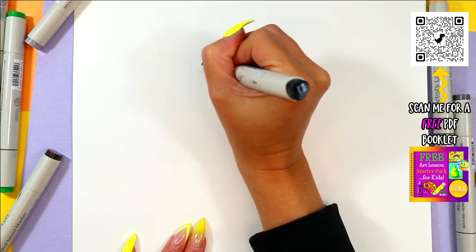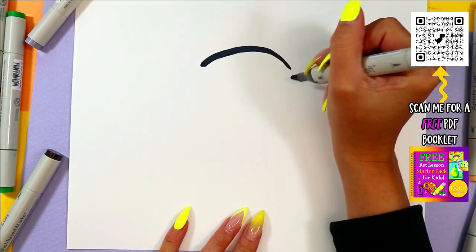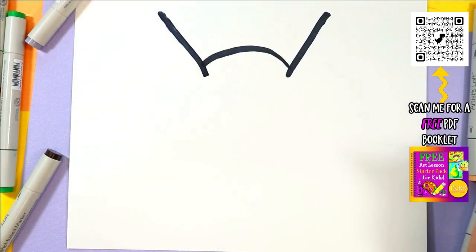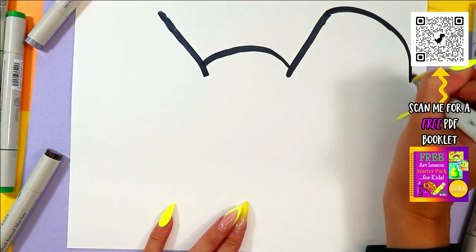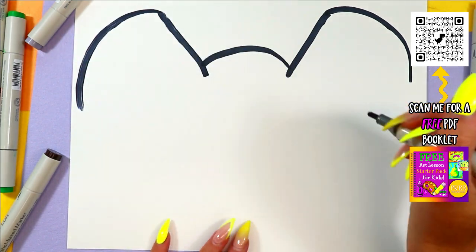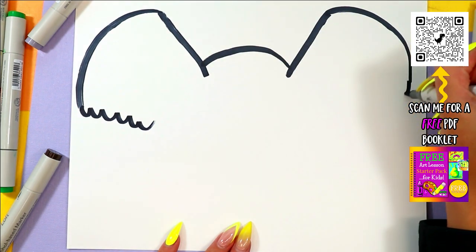All right, so we're gonna draw a super cute koala. We're gonna begin with a curving line at the top for the top of koala's head. We're gonna draw two lines up on either side, and then we'll curve them over for some ears. Add some wavy lines below.